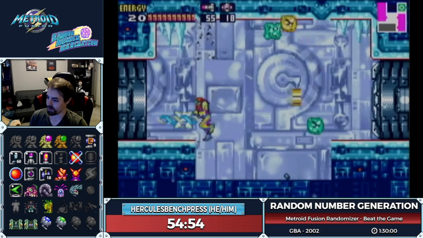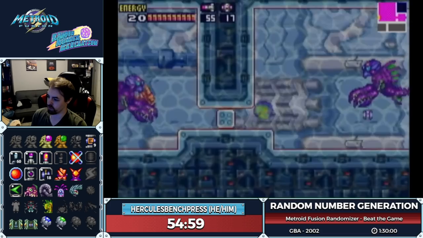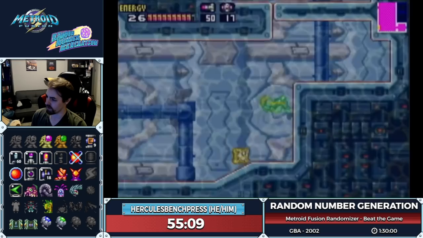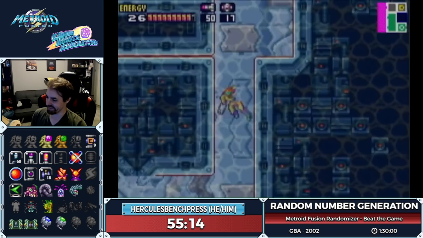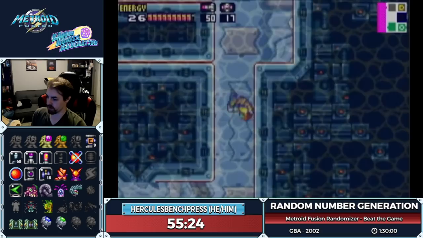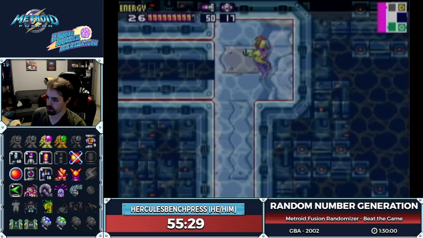Wave Beam makes everything worse. Oh, and now that we have yellow doors unlocked, the sector is destroyed. To get out, I'm going to have to do some crafty wall jumping here. Still just... Oh, come on. Did not grab the ledge like she was... Okay, come on. Did not grab the ledge the first time. Jeez.